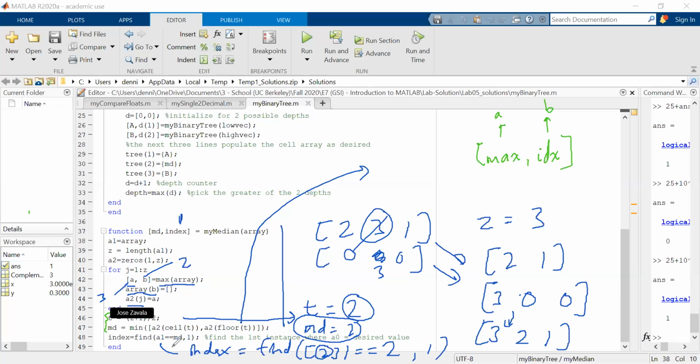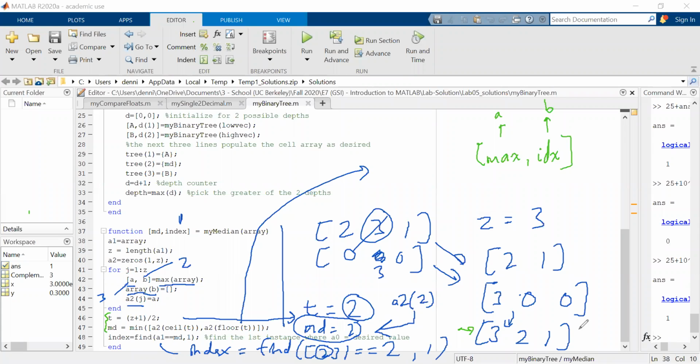So just a few points of clarification for these two guys here. If I have my A2, which is the sorted array from biggest to smallest, then I look at the length plus 1 over 2.